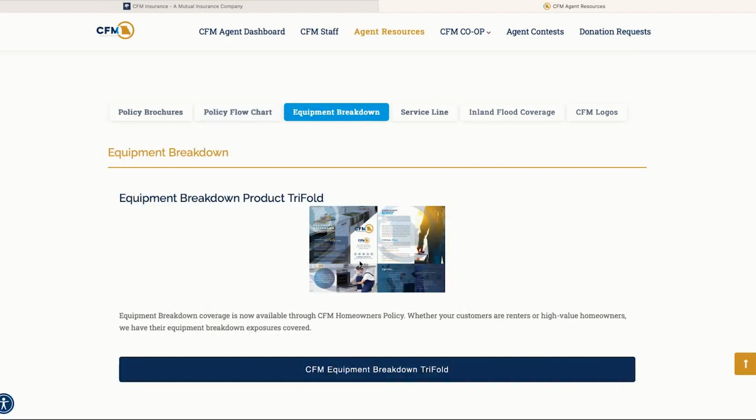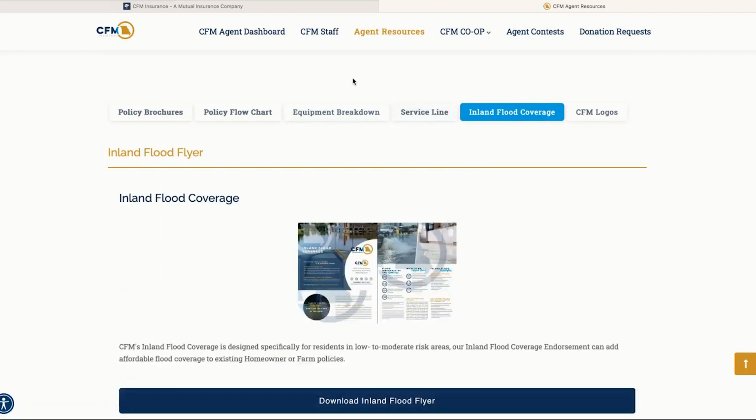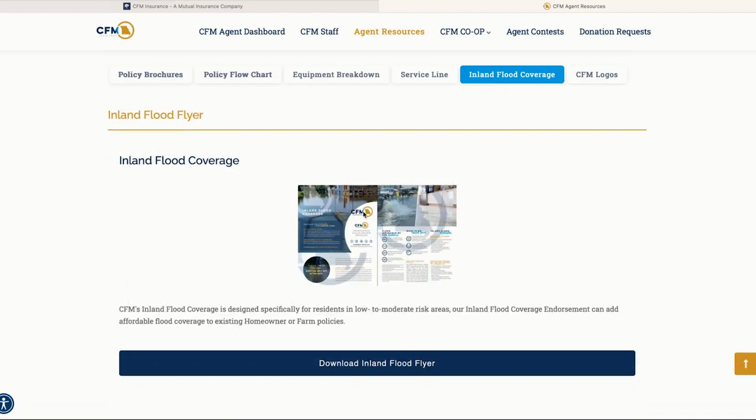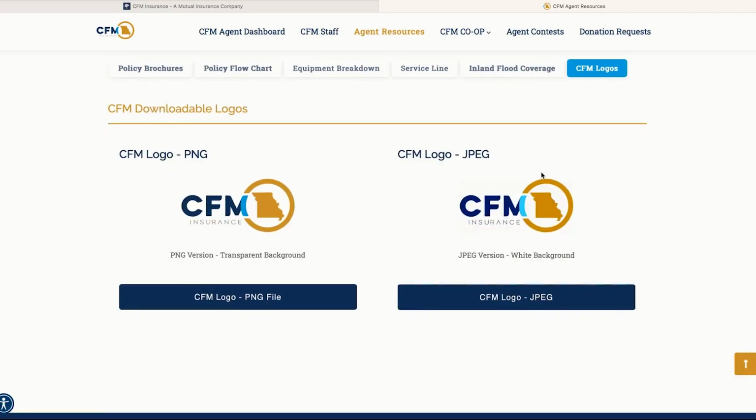If you're trying to sell that to a customer and they want more information about what exactly is equipment breakdown? Same thing with service line, inland flood coverage. Those three things, if you're trying to sell that to a customer and needing more information, these are flyers right here for your use.